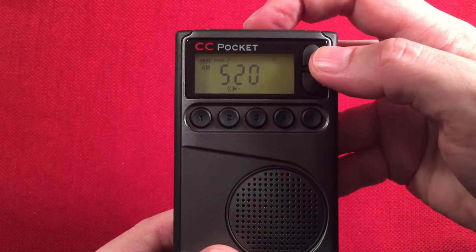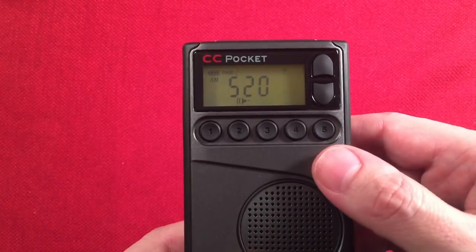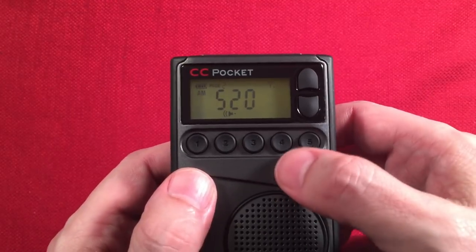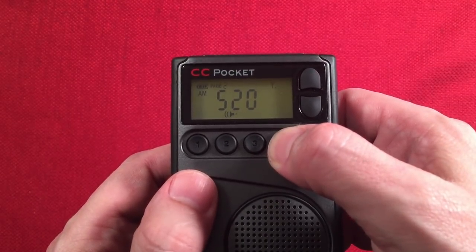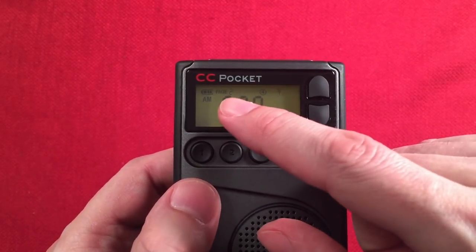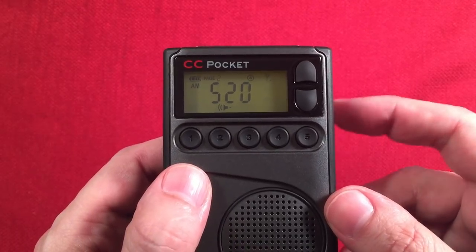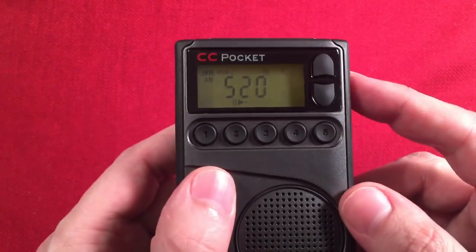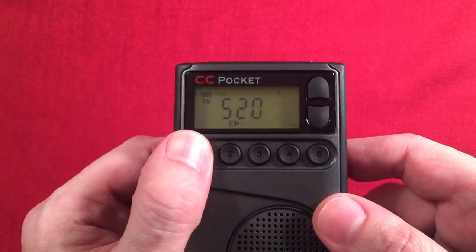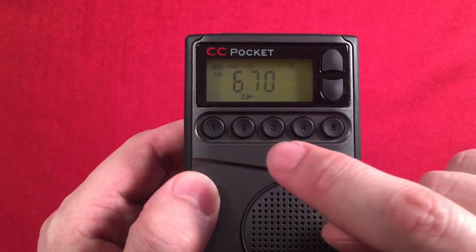Okay, so while we're here at the AM, let's talk about it. As you can see, I'm on page 2. So you have memory functions. If you like this station here, say it was 520, and I want to save it, you just press and hold. You see the 4 flashing? There, 520 is now set on page 2, number 4. To access the page button, you press and hold the band, and it starts flashing page. I'm going to go to page 1, and now the presets here, I can go to them handily.